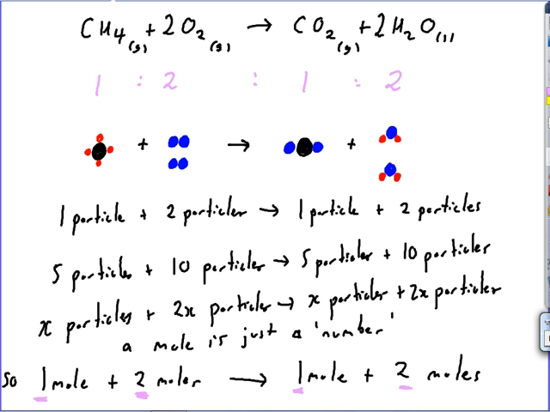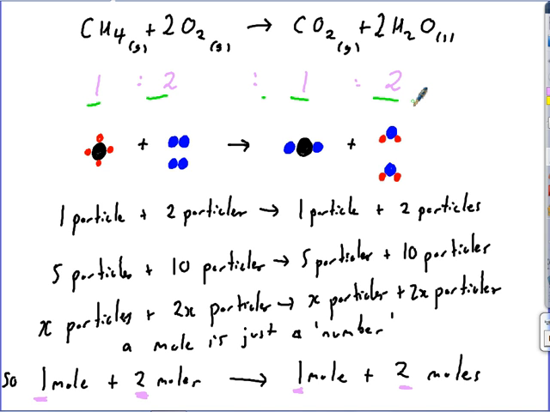Okay, what we've looked at so far in the course is chemical reactions and balancing chemical equations, and we started to look at this idea that different ratios of chemicals react to produce different ratios of products. There's an example there of methane burning. Methane is the gas that comes out of our gas taps when we burn our Bunsen burners.